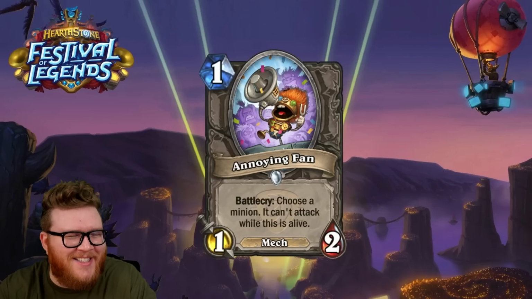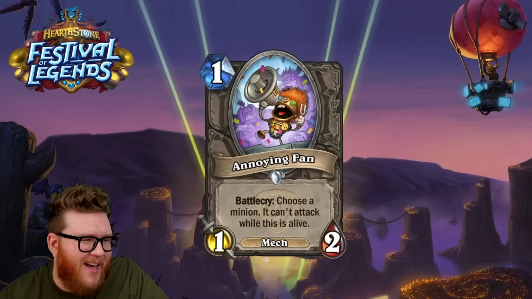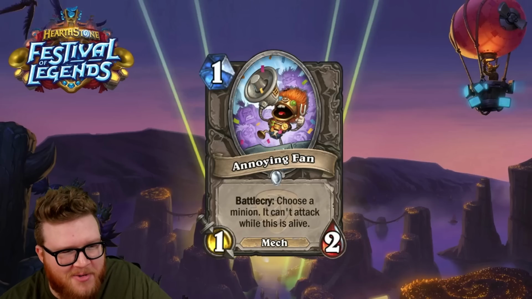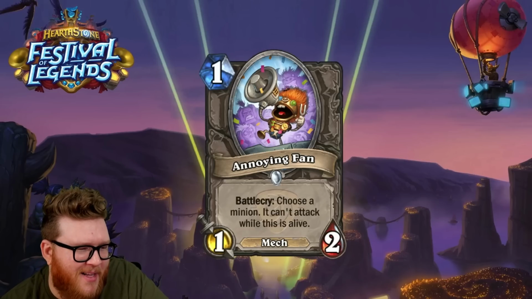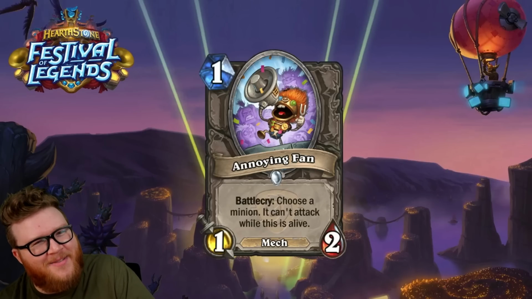So that is indeed pretty funny and annoying. So, you know, your opponent plays down a thing, you drop the Annoying Fan, and maybe they're a board-based deck without any removal and they just can't kill the Annoying Fan because you've locked down their trade. You play something else. They're just kind of always playing from behind a little bit, and that minion is stuck forever while the Annoying Fan just lives on board. That's the dream scenario. The reality, I think, is far less likely.